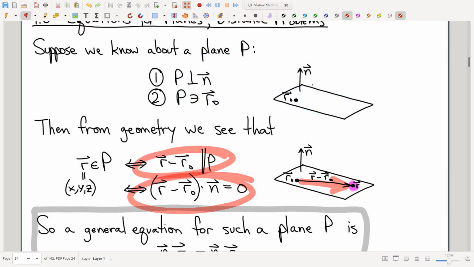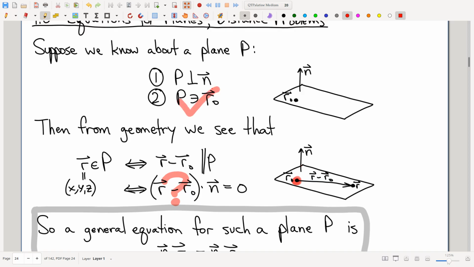And by the way, we can arbitrate the question here of, do I want to consider, what if this were the 0 vector? Should that be included? Well, if that were the 0 vector, I would literally be talking about the point R0, which, yes, is in the plane, and I do want that to count. So orthogonal, not perpendicular. Orthogonal is what we need here. Kind of convenient. We're making a geometric argument, but the geometric notion of perpendicular doesn't fit as well as the algebraic notion of orthogonal. So I think it's kind of wild.